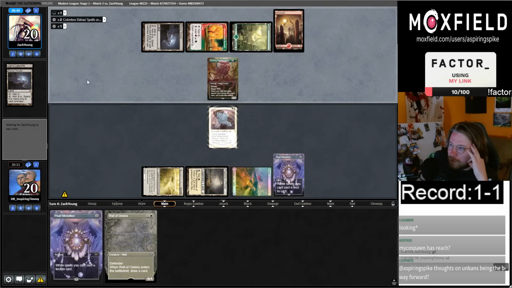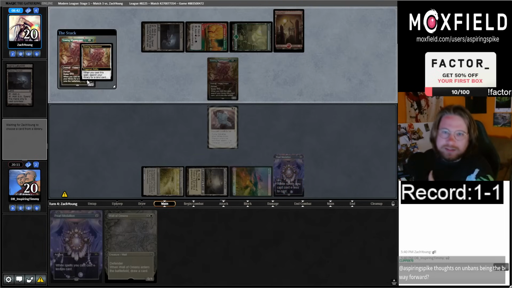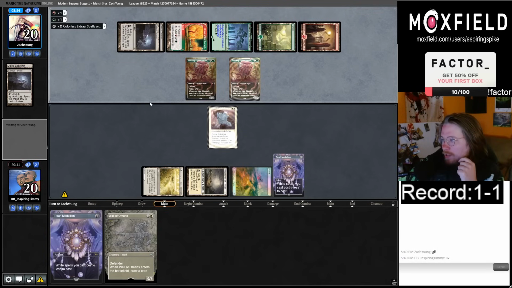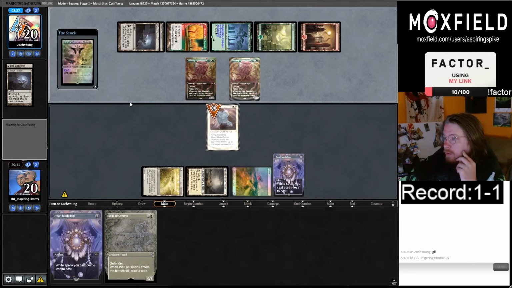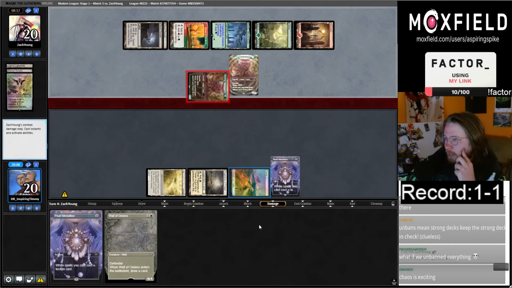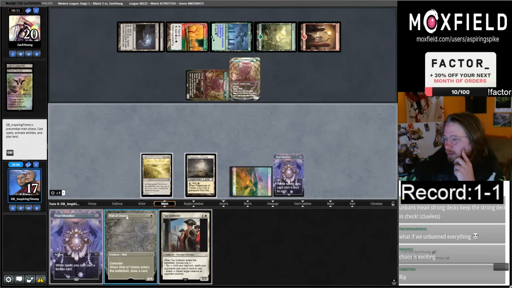Thoughts on unbans being the best way forward? I think this is kind of a silly thing that doesn't really make any sense. I would love to hear an articulated opinion on why you think unbanning stuff instead of banning Nadu would be a good direction in this format, but it feels like a silly idea. It's like every time there's a problem in the format, we go through the same dialogue tree. What if we unban something? What if we errata? What if we restricted? Let's just ban the broken card. There's just never really been a more clear-cut case. Nadu needs to be banned, and we can move on.